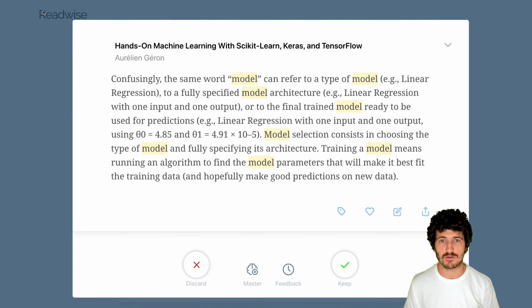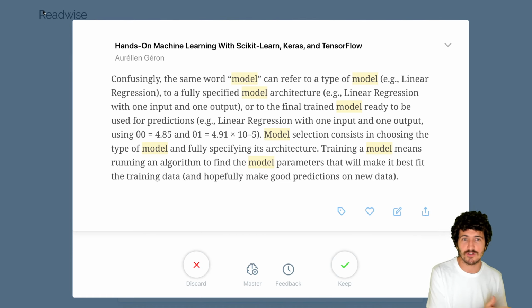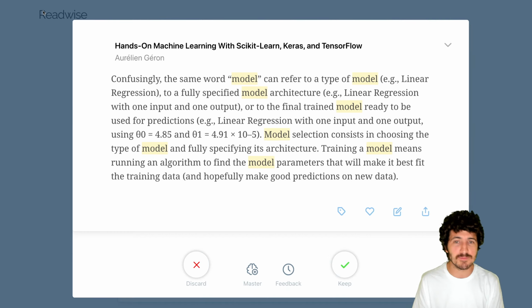Or the final trained model, ready to be used for predictions, like a linear regression with one input and one output, tuned for a specific set of parameters that make it behave in a certain way. Model selection consists in choosing the type of model and fully specifying its architecture. Training a model means running an algorithm to find the model parameters that will make it best fit the training data and hopefully make good predictions on new data.